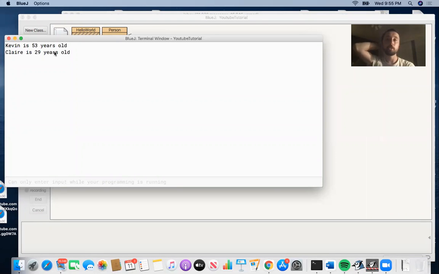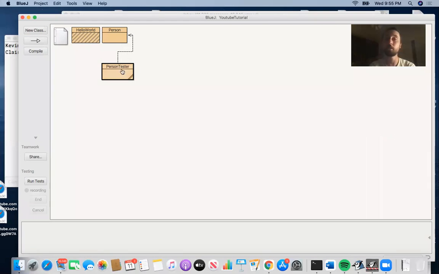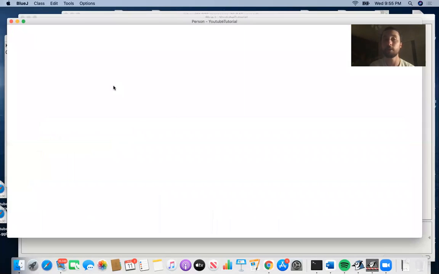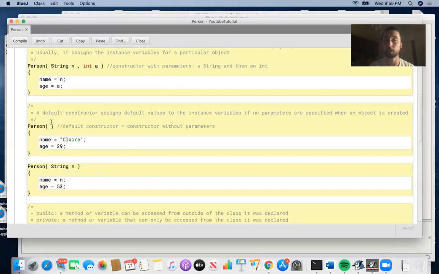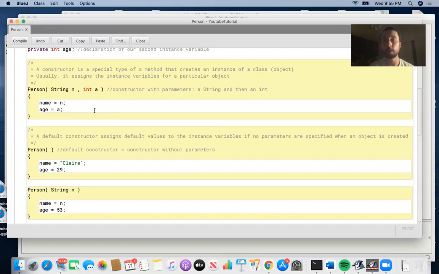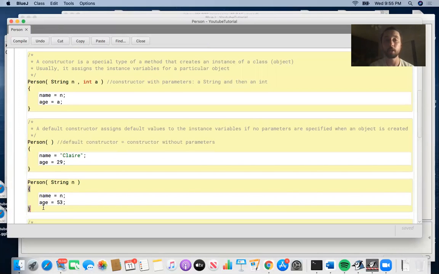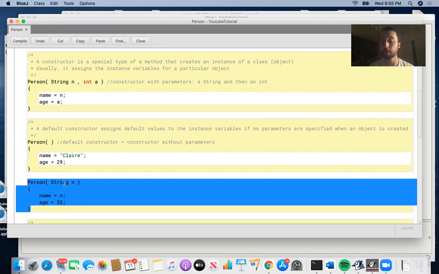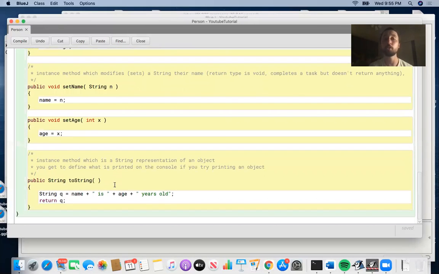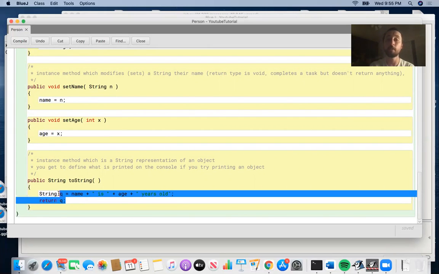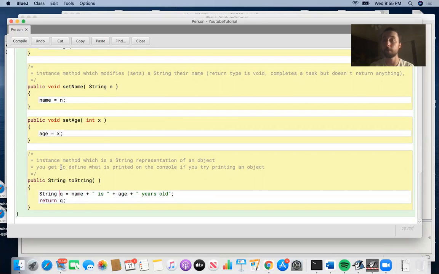Hopefully that gives you a good understanding of the default constructor, and, a little bit more generally, the fact that we can create whatever types of constructors we want with different combinations of inputs. I gave you an example of that here by passing in a string. And then also a toString method, which is a helpful representation of an object. And you don't have to call .toString. You can just literally try printing that object and define what will be printed on the console if you did that. So hopefully that was helpful.